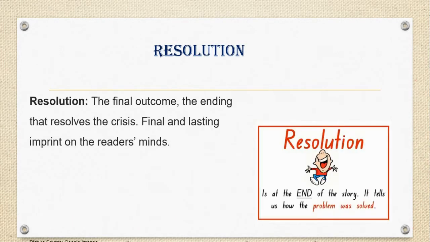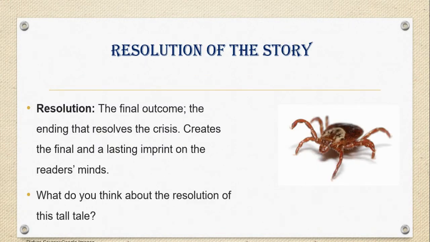The resolution is the final outcome of the story, the ending of the story that resolves that crisis. This leaves a final and lasting imprint on the reader's mind. While reading The Giant Tick, try to see how the story resolves. What is the resolution? What different resolution could the story have? We will discuss the resolution of this tall tale in our online session as well.